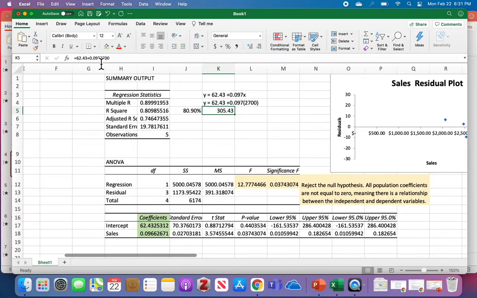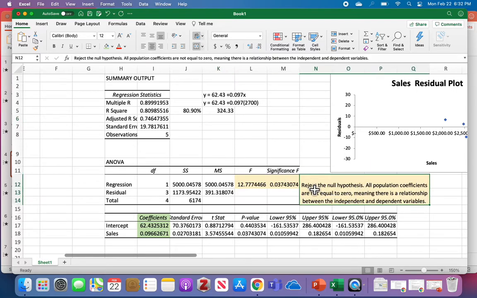If we were at about $2,700 worth of sales, we would predict that our accounts receivable would be at $324.33. So that's how you can use the model to actually make a prediction.